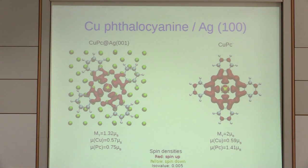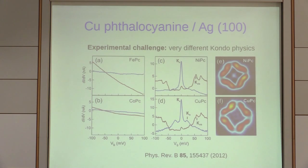The d electrons give spin one-half — this is the singly occupied molecular orbital (SOMO) in the free molecule case. When you put the molecule on the surface, the molecule becomes negatively charged, and the magnetic moment goes from 1 Bohr magneton in the free molecule to 1.32 — some magnetic moment goes into the ligands. This resembles the free molecule case with two Bohr magnetons: when negatively charged the molecule wants to be spin equal one, ferromagnetically coupled. We computed this ferromagnetic coupling and it turns out to be about 40 meV, very close to the distance of ~30 meV seen experimentally.